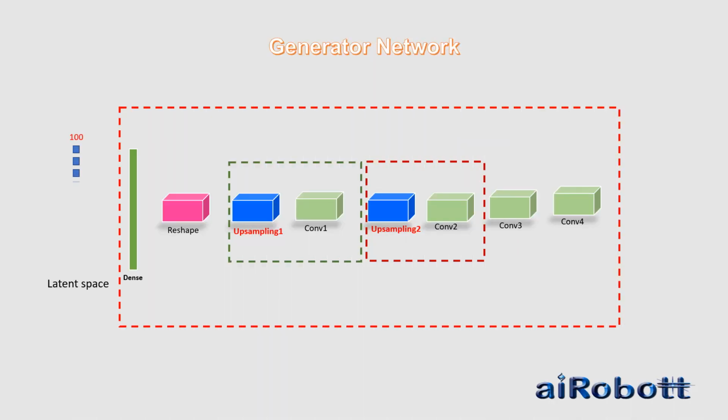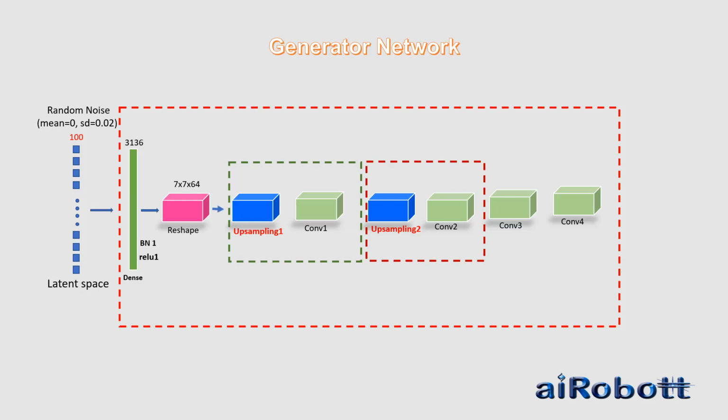From the latent space, a random noise vector of length 100 is generated with mean 0 and standard deviation 0.02 from a multivariate normal distribution. It is passed to a dense layer of 3136 units and batch normalization is applied, followed by ReLU activation. Next, it has to pass through a reshape layer to get the shape of 7 by 7 by 64.